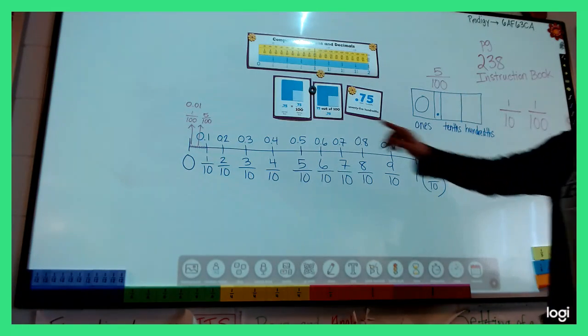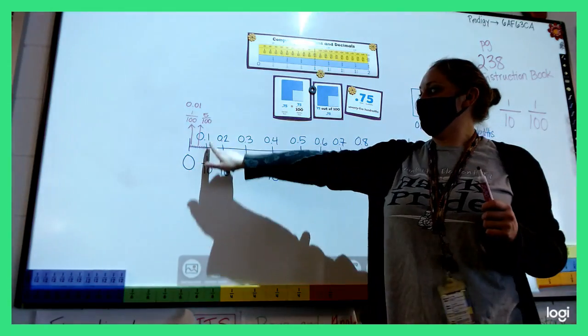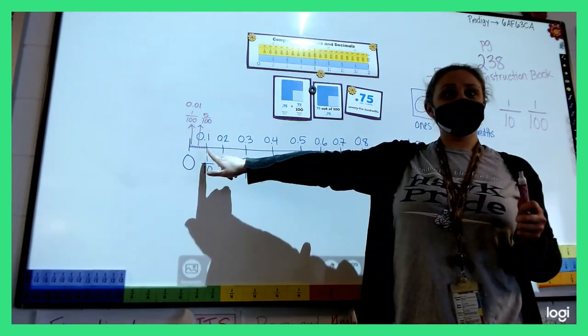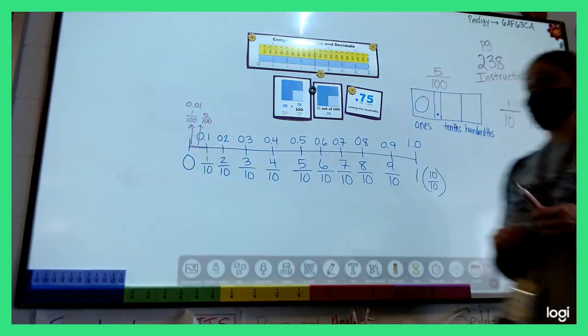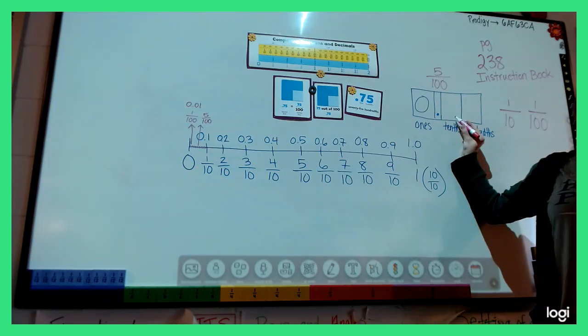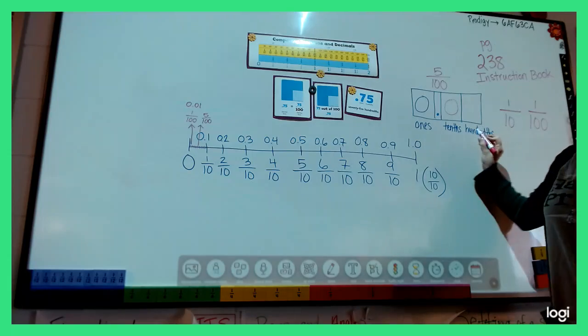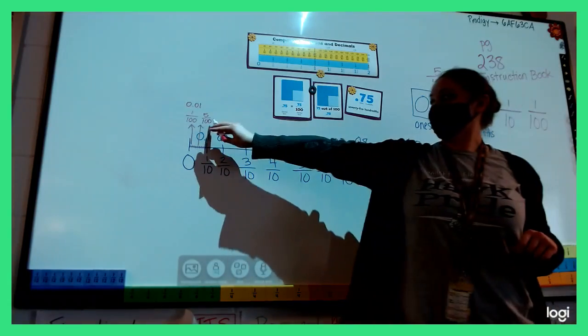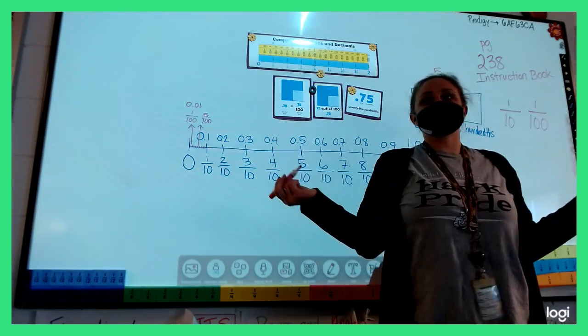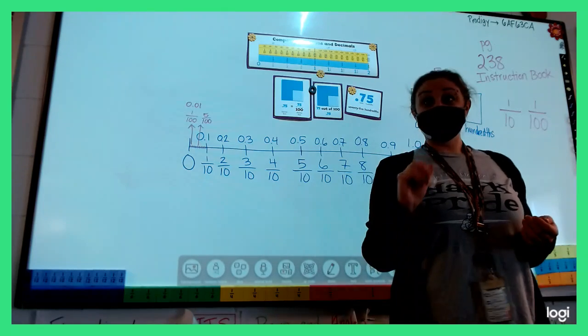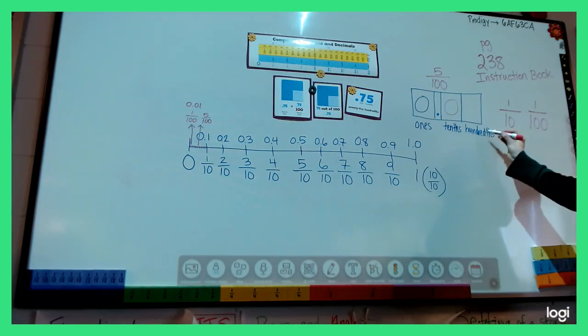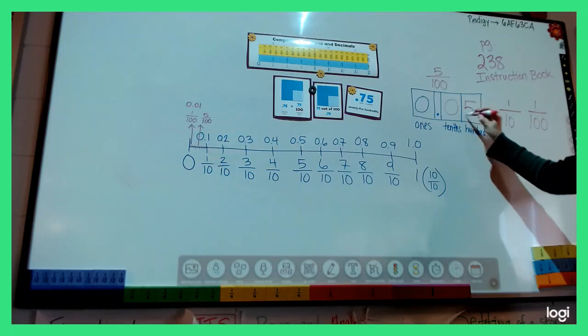Okay, so again, let's think about our fraction. Do I have 1/10th yet? Am I up to 1/10th, Hayden? No, not quite. So what do I have to put in my tenths place, Abby? A 0. Now, how many hundredths do I have in this fraction? 5/100ths. I kind of said the answer, but there's no way around it. Cadence? 5. So I have 5 in my hundredths place.